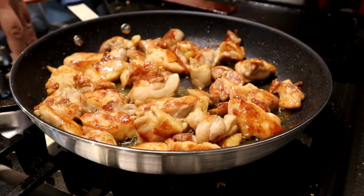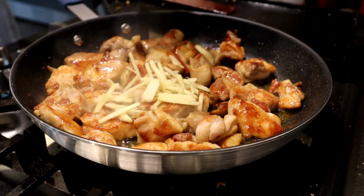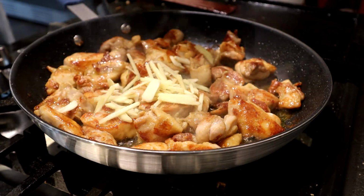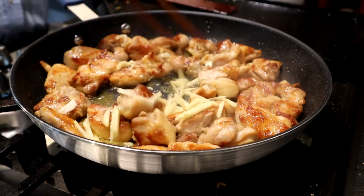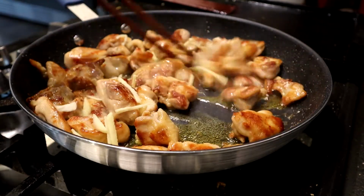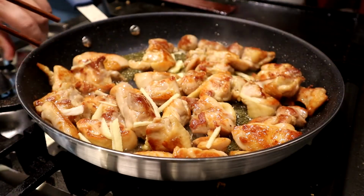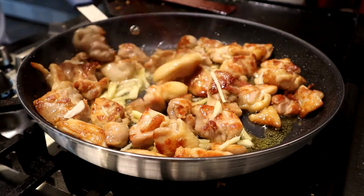As you can see, our chicken is golden brown on all sides now. So we'll add in our garlic and ginger aromatics. We're just gonna fry this very quickly for about 30 seconds. That's all it needs. We don't wanna burn it. We just wanna release those aromatic compounds that contribute to the wonderful smell.